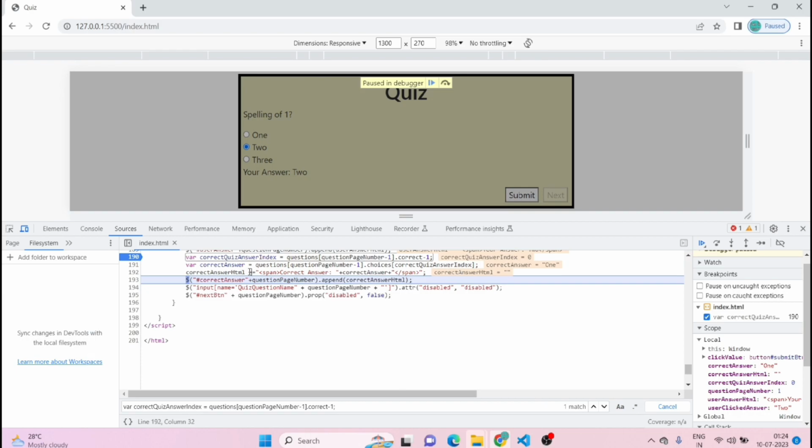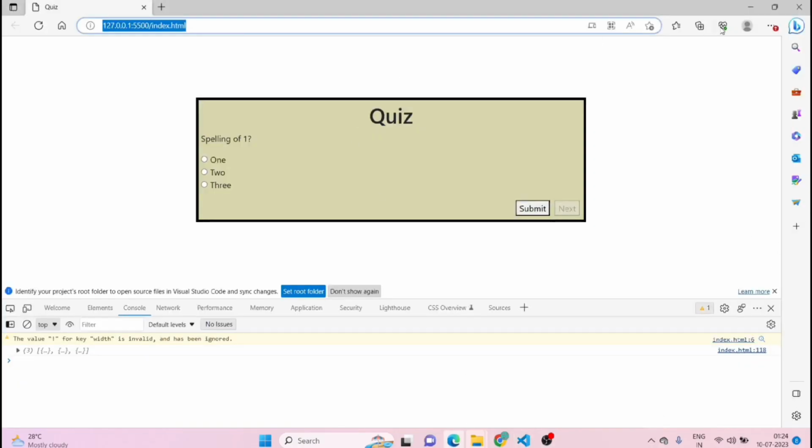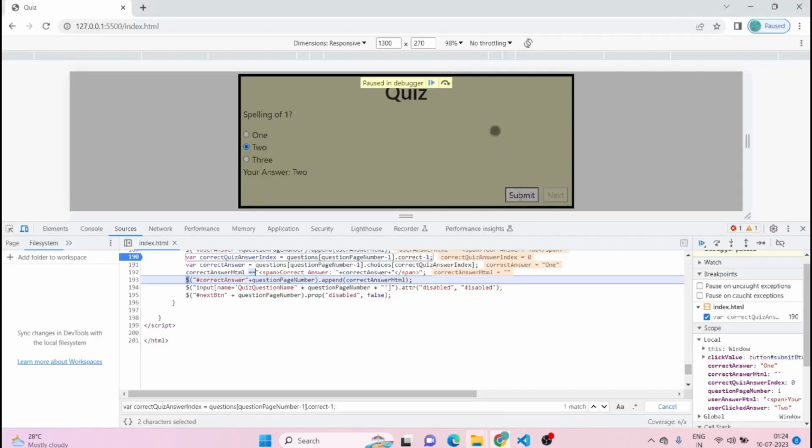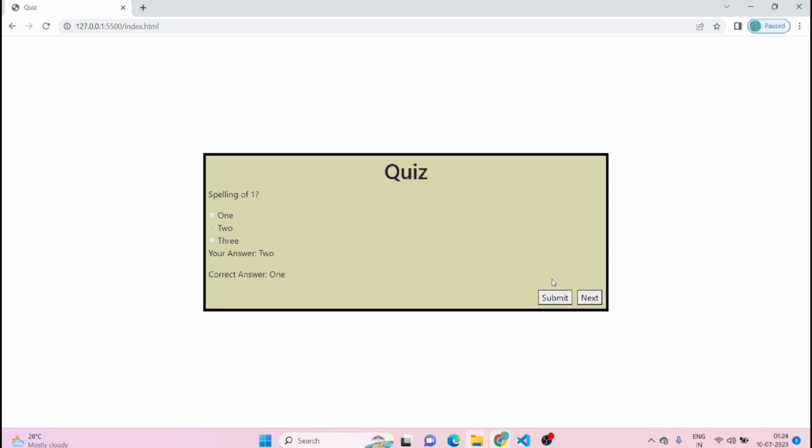Okay, so you can see this, we have written double equal to two times, so you have to just remove this. When you are copy pasting some stuff, this kind of thing happens, so just avoid this. Yeah, so saving it, just click on 2. Now you can see this correct answer. Your answer is 2, correct answer is this.